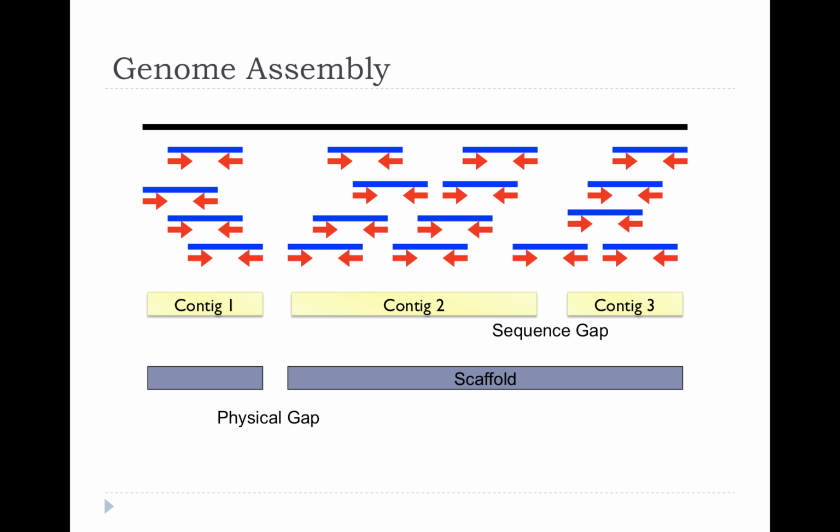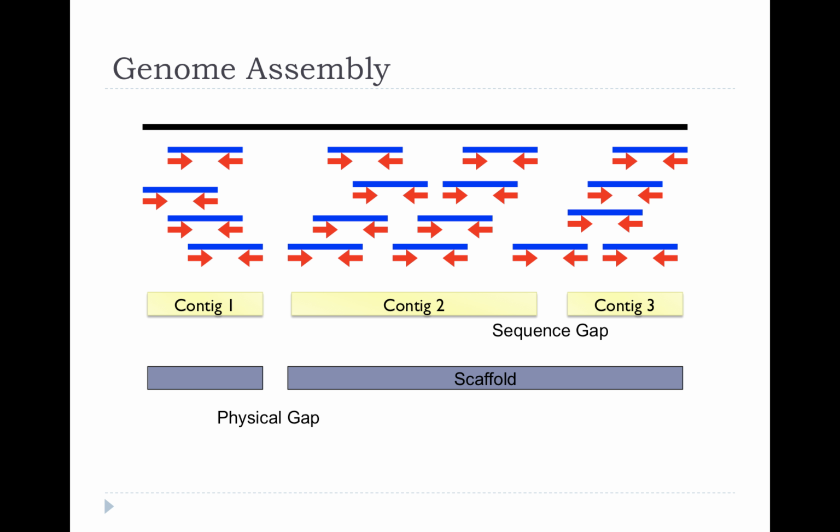But the problem is if you get a physical gap where you've got bits of sequence that you can't actually clone or you can't actually amplify. This is less of a problem. This used to be more of a problem when we were making libraries in E. coli, because there would be some sequences that were toxic to E. coli and wouldn't come out in the plasmid library. They wouldn't be able to be replicated. I think that probably if you're dealing with extremes of GC or AT, you might still get issues with amplification and so forth.